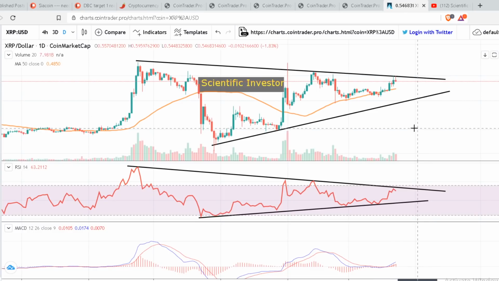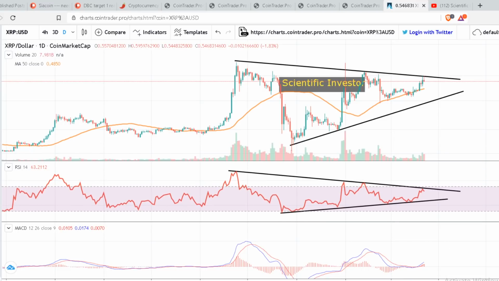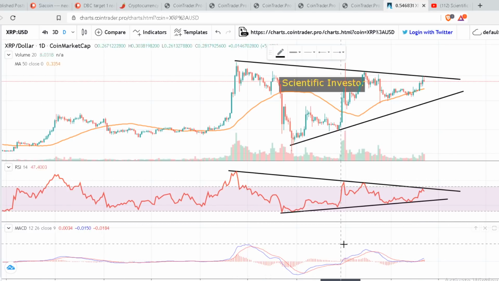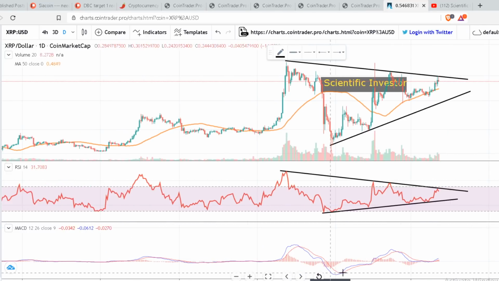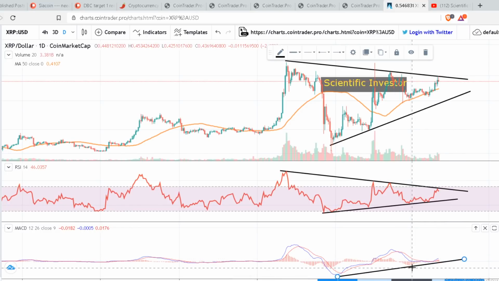So as we just saw in the XRP chart, we understand that it's still moving inside the pattern. The RSI is showing you a crystal clear pattern which is similar to the price, and now you're able to look at the MACD. While looking at the MACD, do understand we are trending to the upside, the movement is to the upside, so that's supporting the RSI and the price.